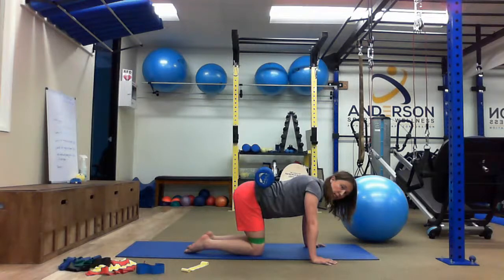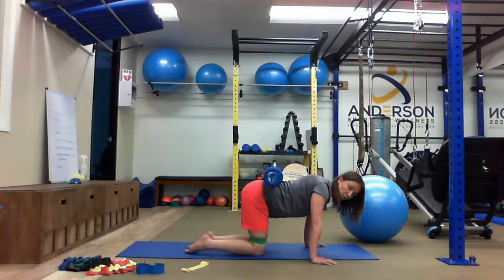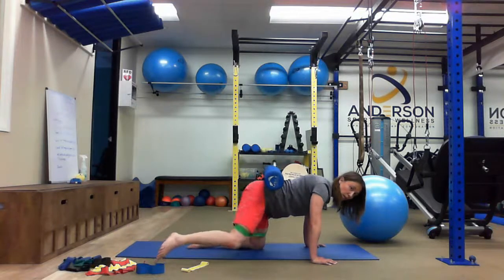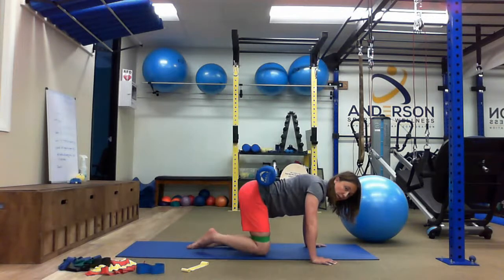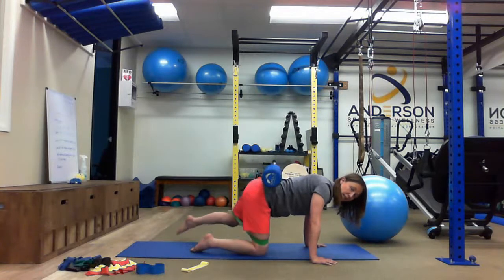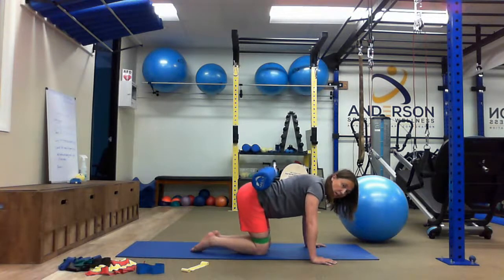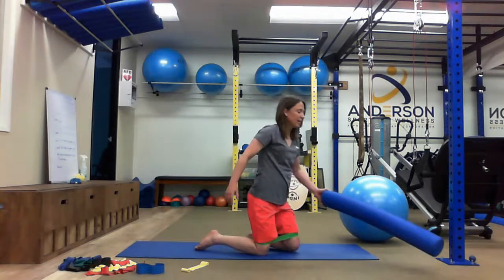Squeeze your shoulder blades together, and that will help you maintain a neutral spine direction. You squeeze your shoulder blades together as you are in this position. Okay? And you're going to go out and back at an angle. This is not an easy exercise, to be sure. All right.